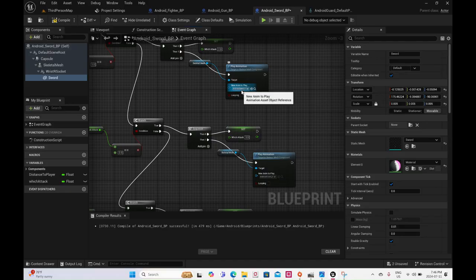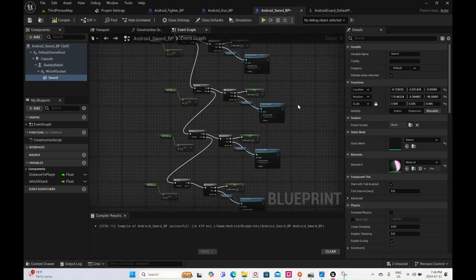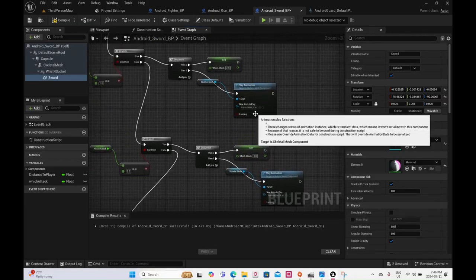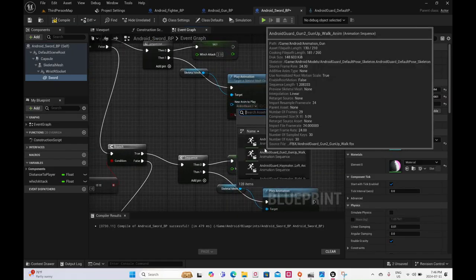So from the previous tutorial, the Android had 4 different attacks. It's the same thing with the sword. So I just need to point it to the different animations.